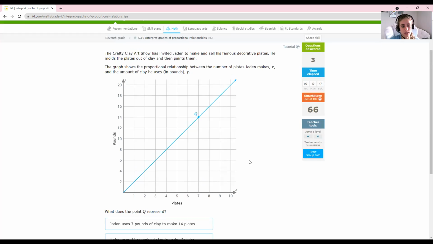So the difference here is this time it's not giving you the ordered pair. It's just giving you the point. And you have to do that extra step and identify the ordered pair too. But that's okay, we can do it. And remember, with an ordered pair, your first number is your X value. So here we have our X axis, and that is representing plates. So in order to get to this point, I have to count over 1, 2, 3, 4, 5, 6, 7. So that means 7 is our X value. Let's go ahead and put the label with it. It is 7 plates.